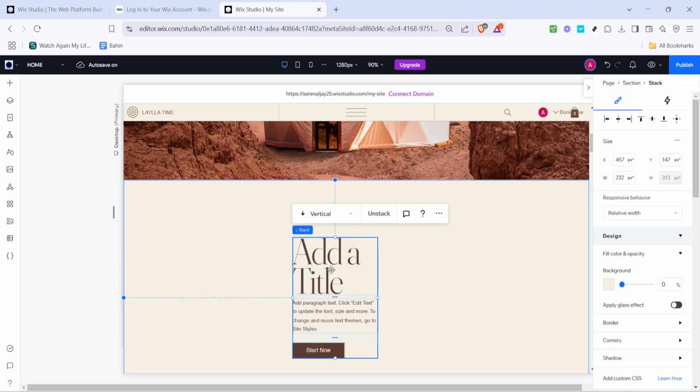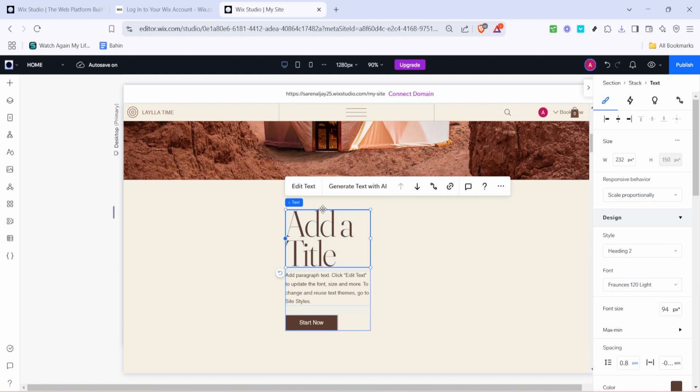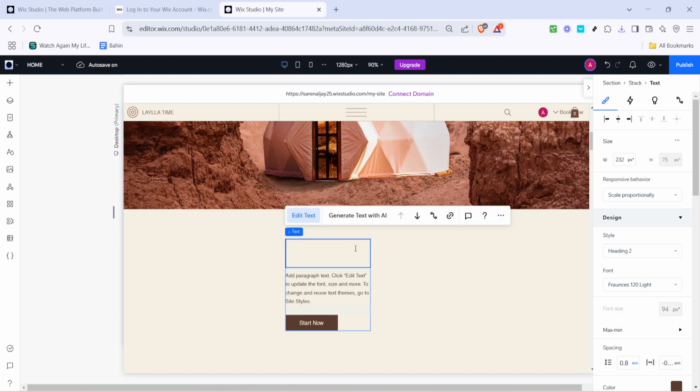Adding a stack is a great way to organize content flexibly and creatively. It allows you to group elements and move them together, maintaining your design structure. Stacks are essential tools for ensuring your content stays cohesive, especially when dealing with complex layouts. Once you've located the stack option, select it, and a blank stack will be inserted into your workspace. It's that simple. Wix has streamlined this process to just a couple of clicks, letting you focus on your creative work.